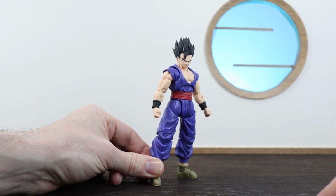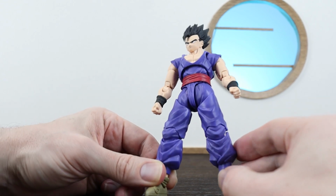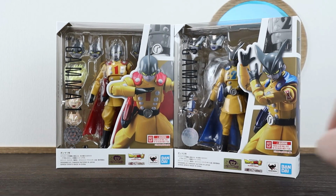Man, if only we had some, I don't know, a cape, a Super Saiyan hair for Gohan, maybe even glasses. Ooh, what's that? I think we've got some DLC here. That's right, Gamma 1 and Gamma 2.